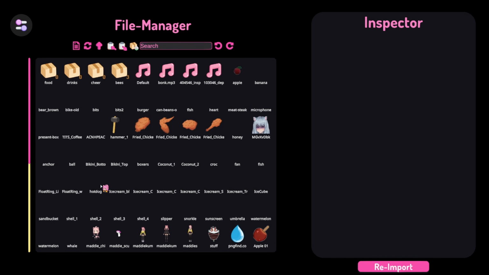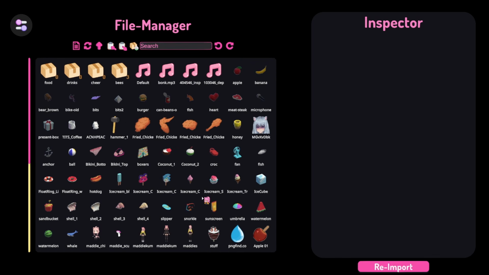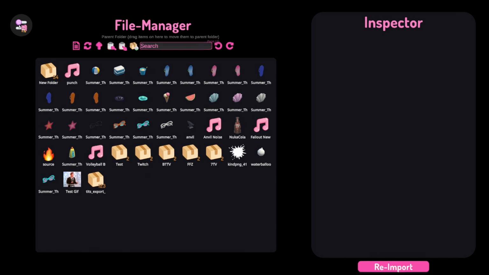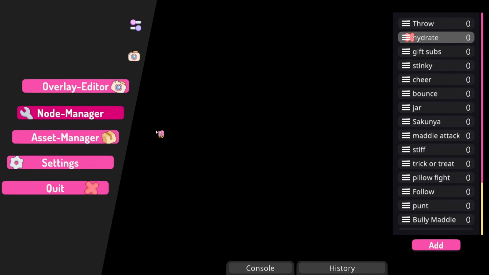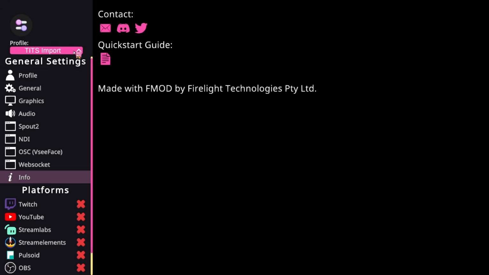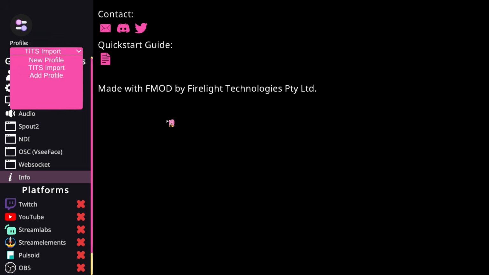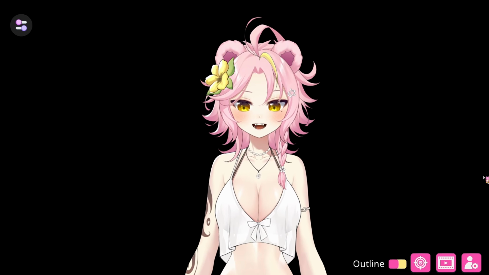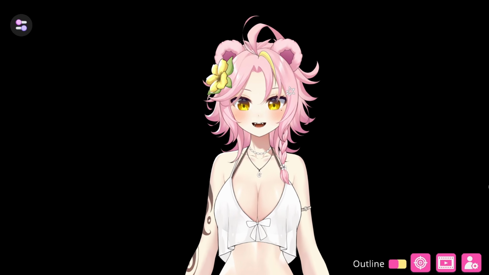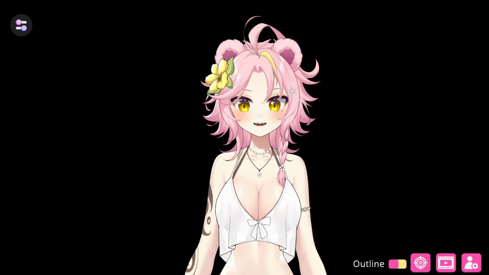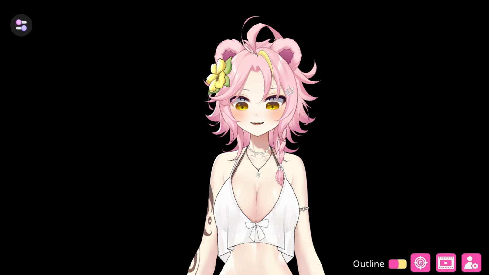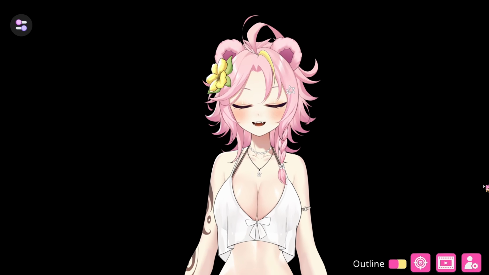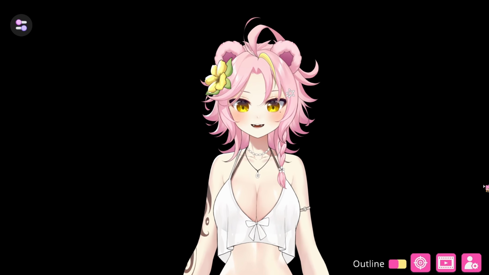If we click on this, what we see is all the items that I already had in TITS, and not only the items I imported. If we go over to Node Manager right now, all my redeems got imported as well. One important thing is that this creates a new profile called TITS import, just so you're aware that you can always switch between the profiles. I also have to mention that this importing functionality is pretty new and is still being worked on. One little thing about the TITS exports: the bonk type redeems are unfortunately not supported yet, but the dev is working on implementing that as well. So if something doesn't work out, feel free to reach out in the Discord and I hope the support can help you out.